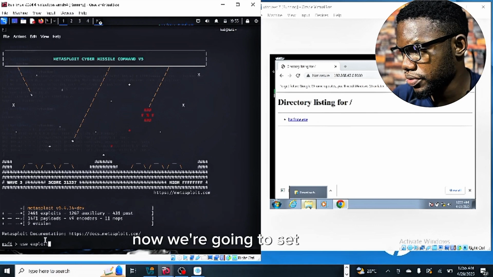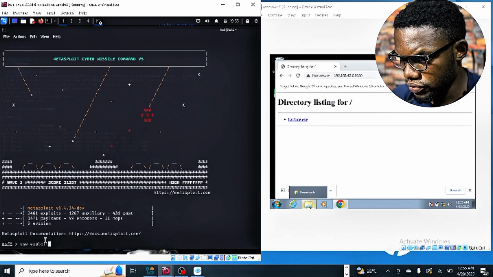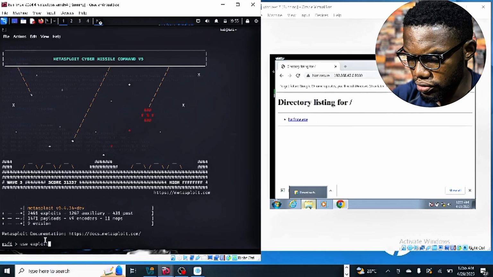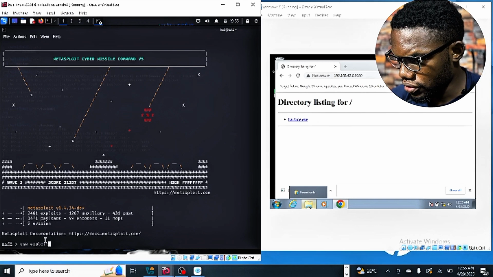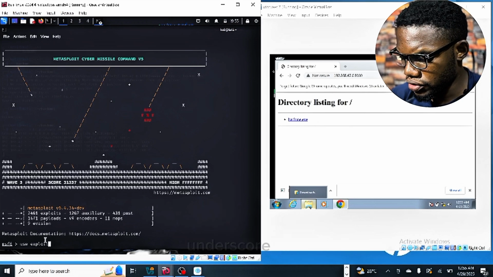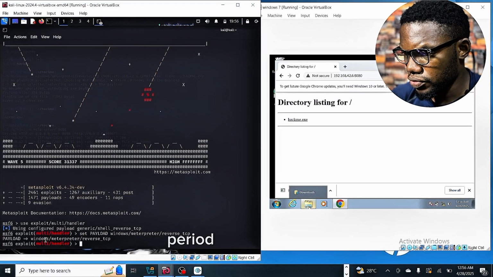Now we're going to set the payload: windows/meterpreter/reverse_tcp, and click enter.